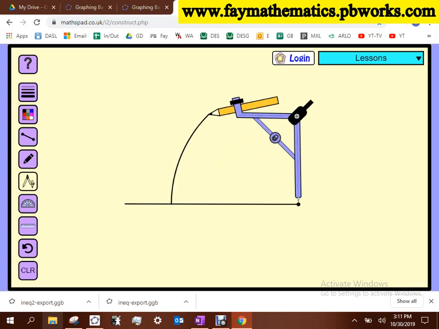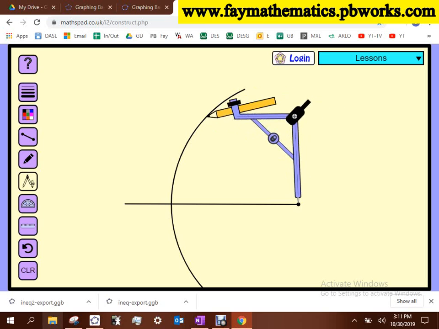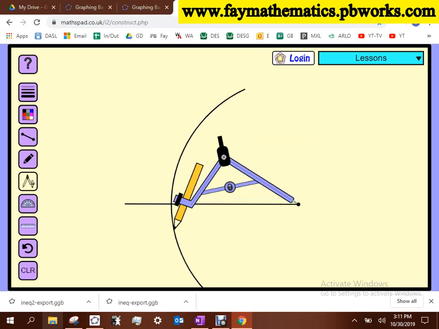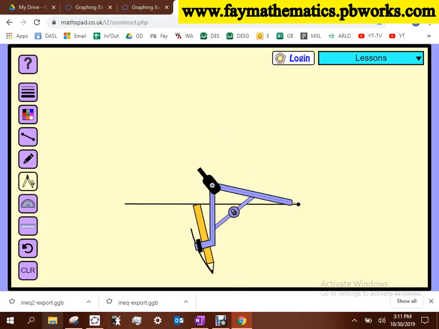I'm going to rotate my compass. Okay? And I'm actually going to do this. I don't think it's going to be, I made it too big. You might see the same thing on yours in a moment, but we'll see. I'm going to rotate.